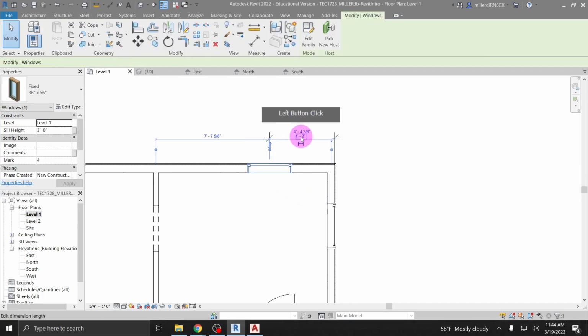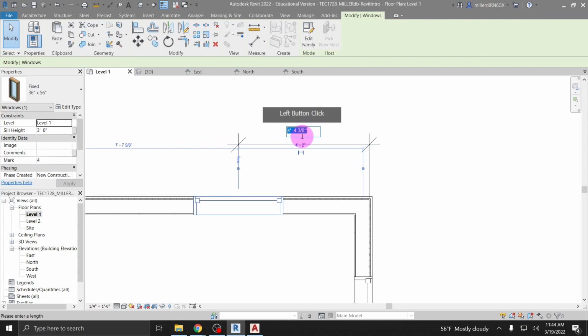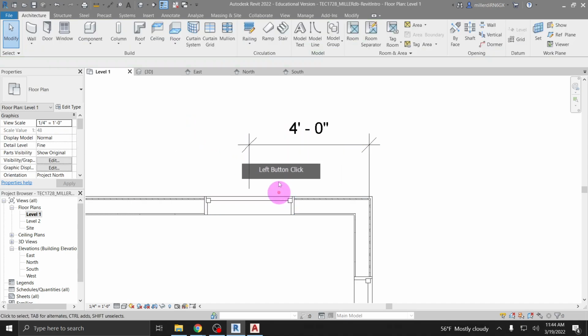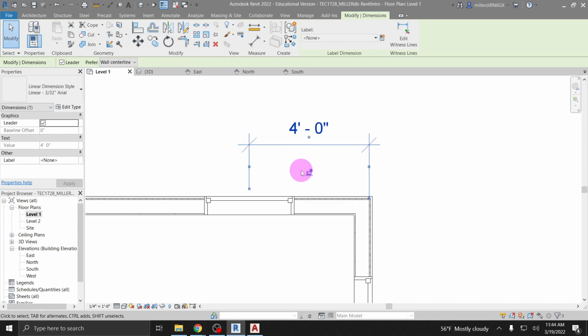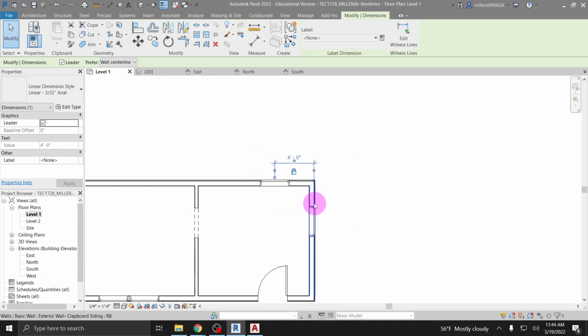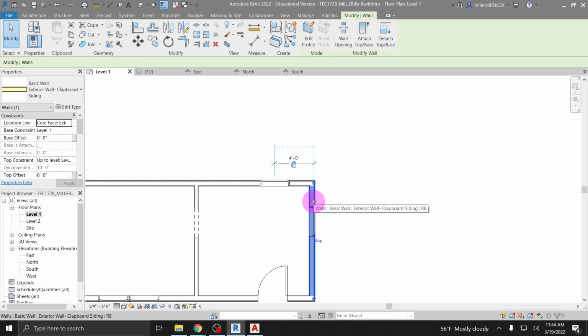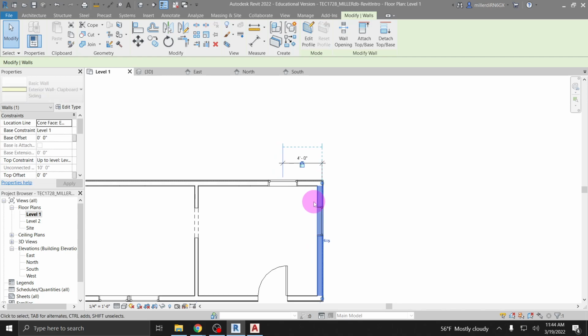So again, I've got to click on this window, and then I can click on this 4 foot 4 3/8 and just say 4, enter, and it'll shift the window. So now this is 4 feet. Anytime I alter dimensions to what I want them to be in the final result, I also always click this lock. So that way, as other things move around, for instance, if I took this wall and wanted to use the arrow keys on my keyboard to shuffle this wall over, it'll make this wall grow, but it'll always make sure this window moves with it. Because I said the distance between the face of this stud and this window has to be 4.